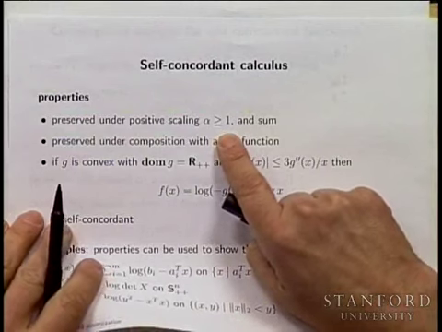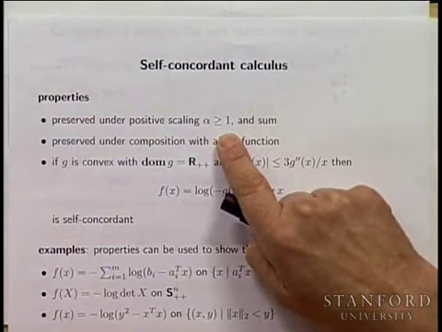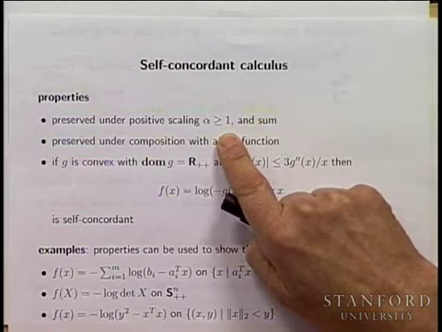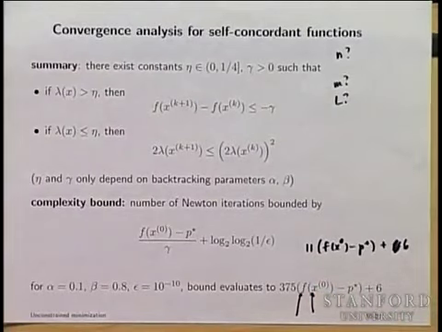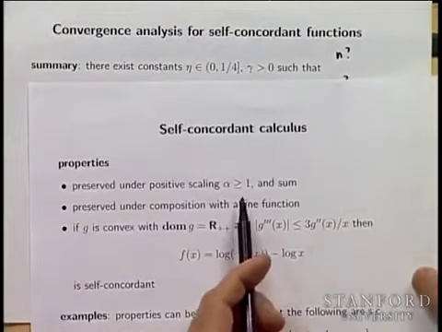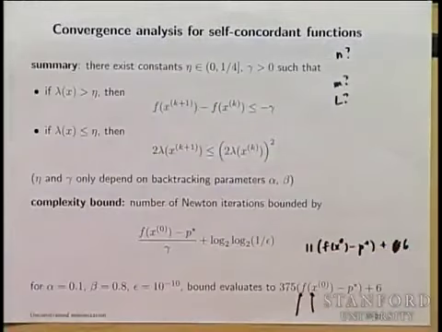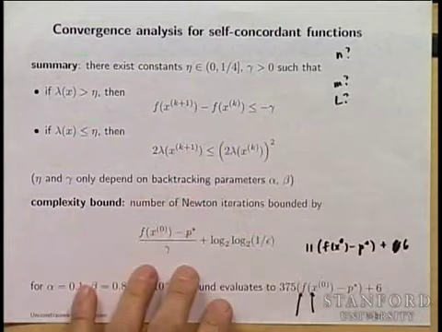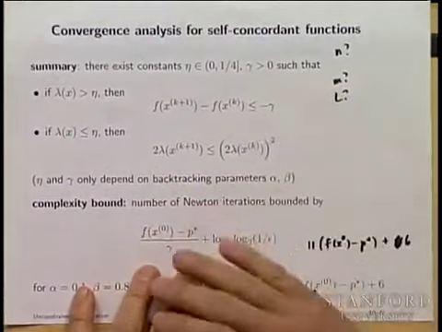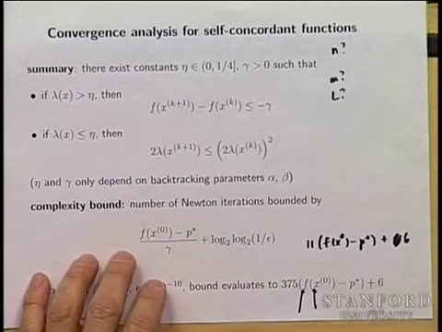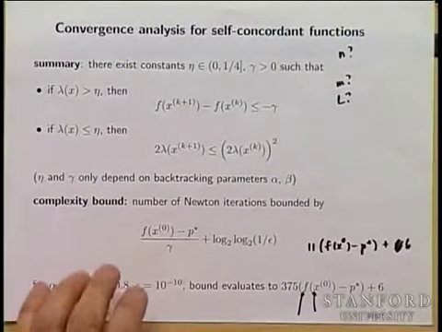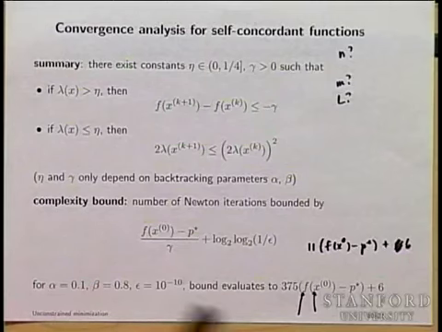Otherwise, I would say, really? It only depends on the difference between my starting and the final value? No problem. I'll multiply my function by 1e minus 10 and minimize that. Then this goes down to 1e minus 10, and it's 6 steps. But it doesn't work that way because you're not allowed to. You can scale it up. So good question, though. OK. So it's really quite beautiful, and it's good. I guess order is restored in the world because now your complexity analysis is at least aesthetically as elegant as the method itself. So that's good.